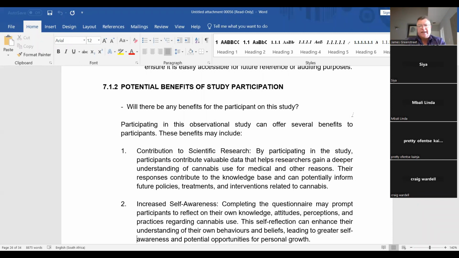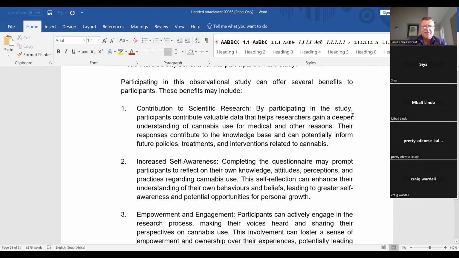So it's a very important thing, and I'm sure people are incredibly excited when they stumble across one of our stores, or they've found us on social media and they've decided to use our store as a destination. And so, the contribution to scientific research is certainly one of the better benefits that can be achieved from this.